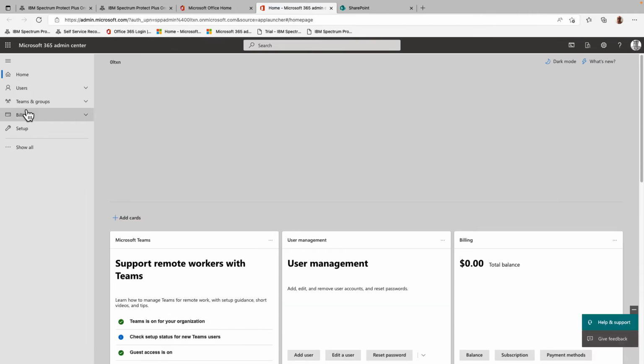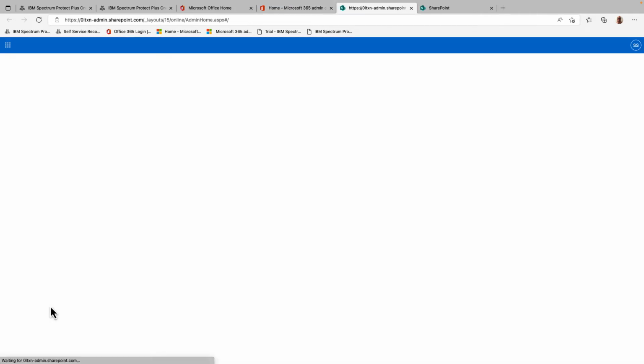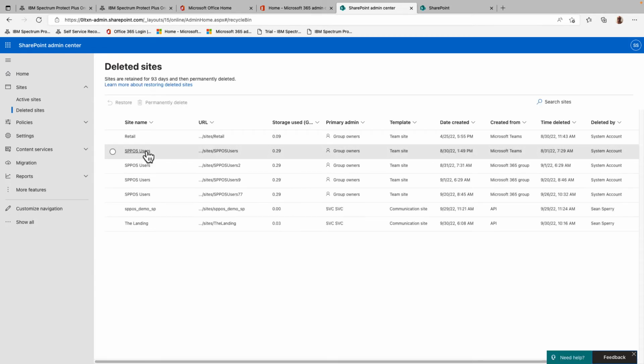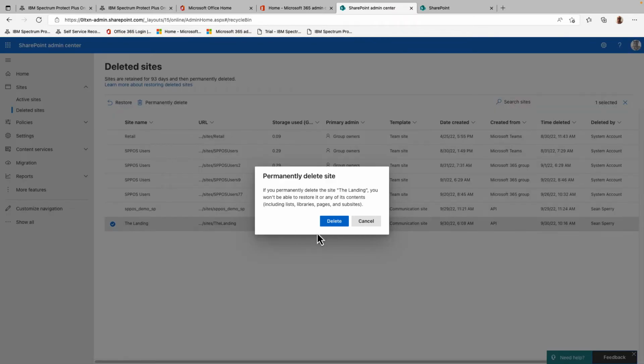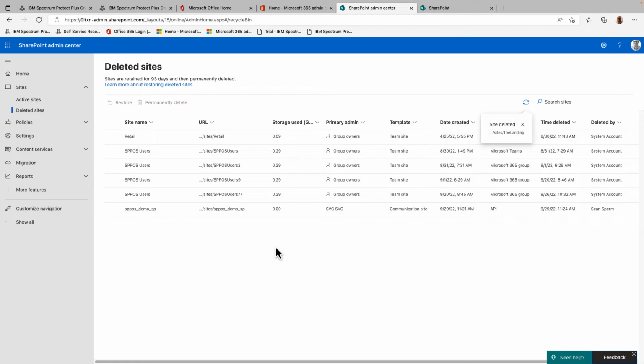Now for the purposes of this demo, I'm also going to go into the SharePoint administration, and we'll have deleted sites. And of course, if you had just deleted the site accidentally, you have 93 days to restore it from this soft delete state here in the SharePoint Admin Center. Of course, if it were corrupted or something like that, that wouldn't work. But just for the purposes of this demo, I'm going to delete it from the deleted sites bin and permanently delete it and have it go away.